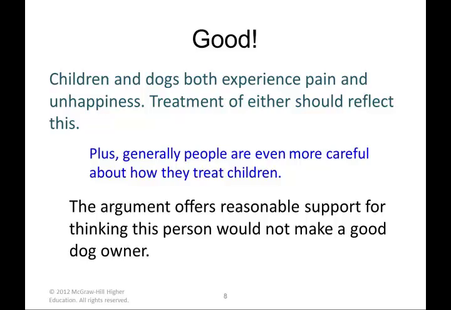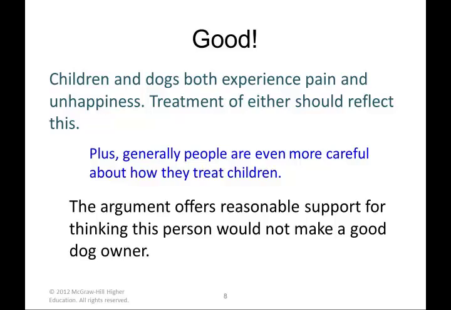But notice that there is a difference between the two. But if we'll treat our children carefully, there's a good chance we'll treat the dog carefully. And if we'll treat a dog carefully, there's a good chance we'll treat our children carefully. Okay. So this argument offers reasonable support for thinking that this person would not make a good dog owner, right?